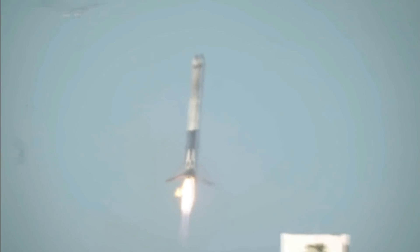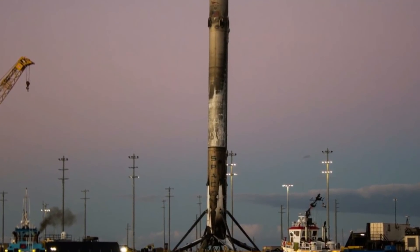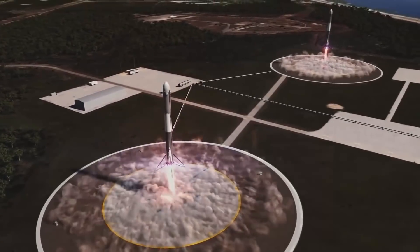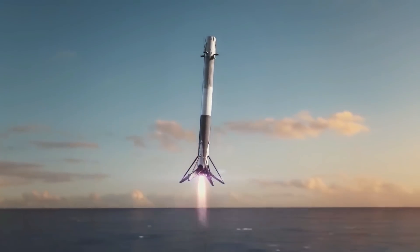When you take a look at it for the first time, the OMUR looks like a Falcon 9. The Falcon 9 has lattice control fins mounted close to the top of its first stage, and these fins are also seen in the design of the OMUR. The folding landing legs of the Falcon 9 are also found on the OMUR. These similarities have many critics saying that it simply is a carbon copy of the Falcon 9.